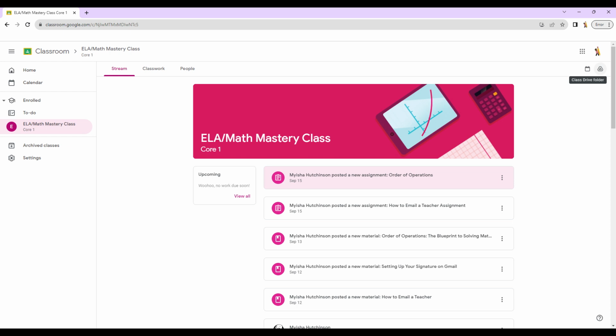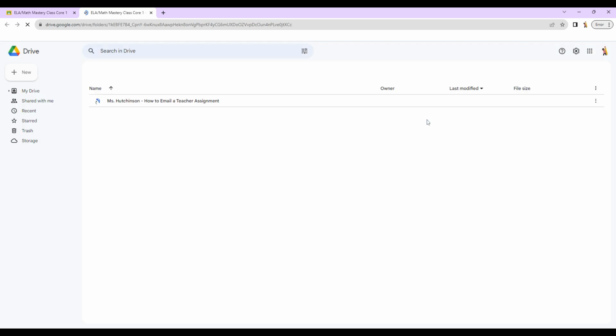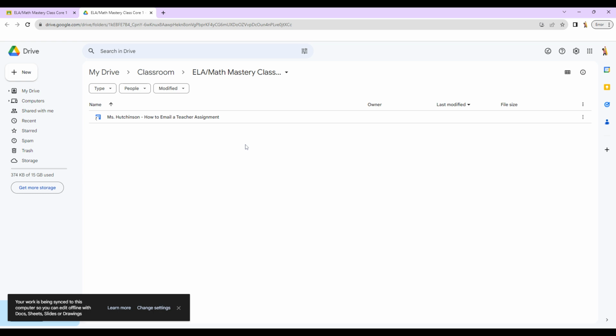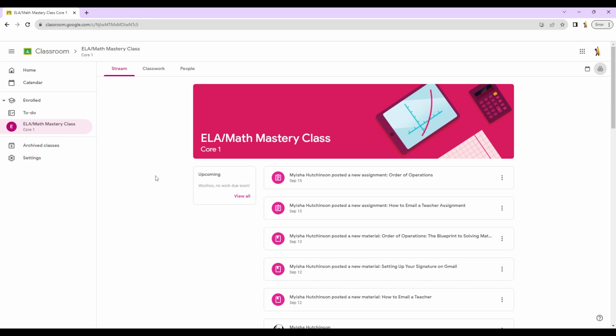Now, this is where you may easily find your information. So if you click on that, it will definitely take you to your Google Classroom page for this class and show where certain assignments are. Of course, that's not necessarily a priority right this moment, so you don't need to worry about that.